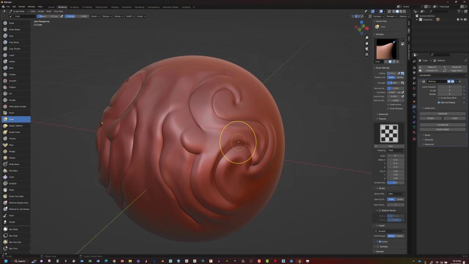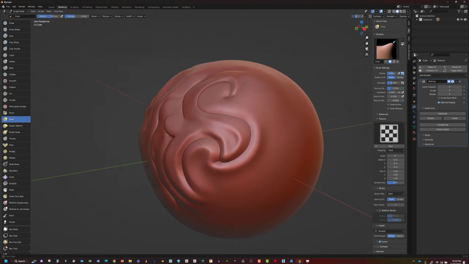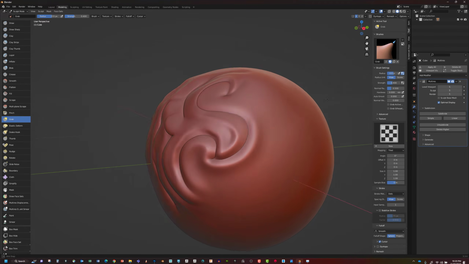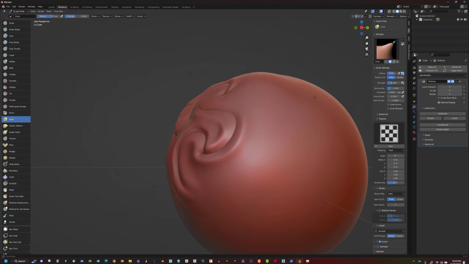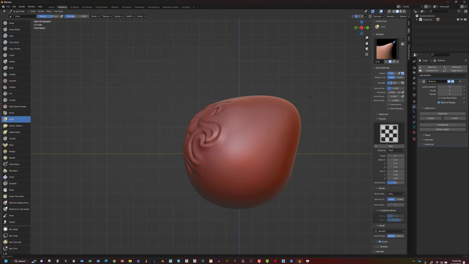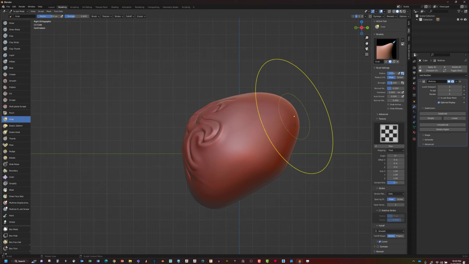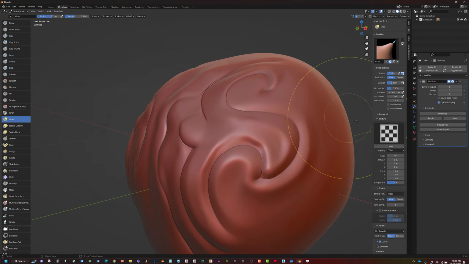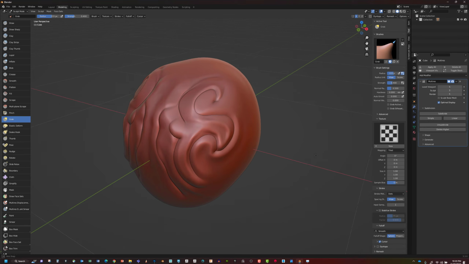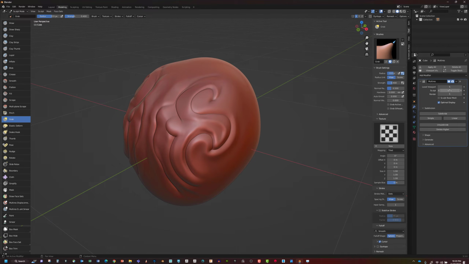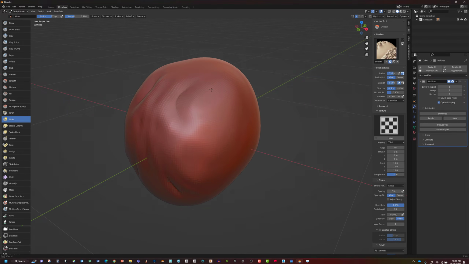So for this one, this is for large form changes. So if we move to the side here, and in the Blender mode, if I hold down Alt, I can snap to a side view like this. And so I might grab something like this, and maybe I'm going to turn this into the shape of a head or something. So I can grab this like this and through here. And I'm going to zoom out a little bit, and then go to our sculpt levels and drop that down, and then I'm going to hold down Shift and smooth this stuff out.